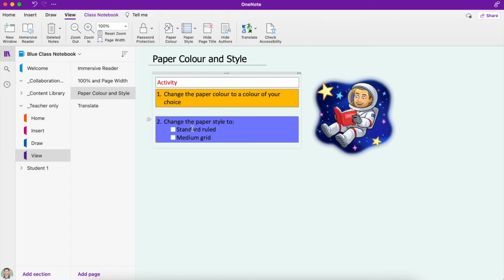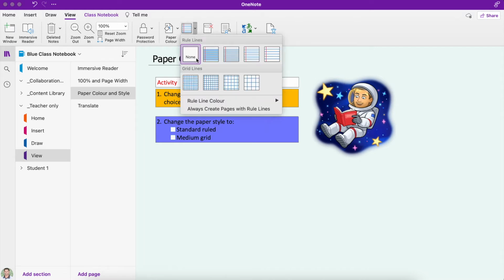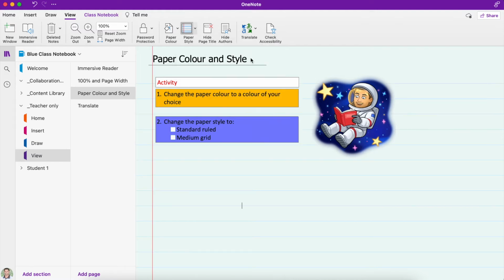So you can add ruled paper and you can also use grid paper. So again, go into view and then over to paper style. We have the default now, which is none, but you obviously have narrowed ruled, college ruled, standard, and wide ruled. We're going to go with standard, and you see that gives me a nice margin that we'd be used to in your books, and it gives me some nice big spaces for writing.